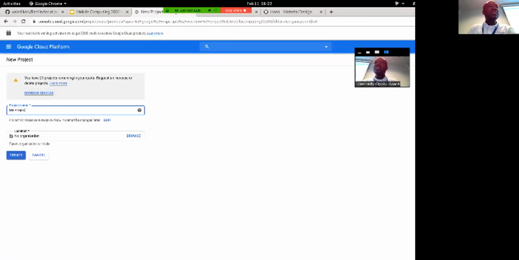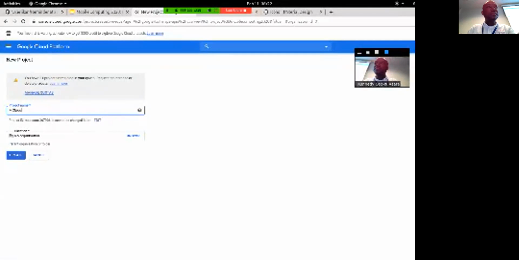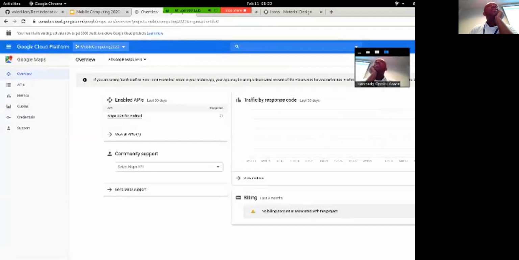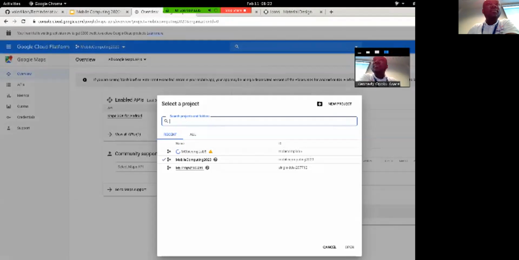So let me give it a project name, for example, Mobicom Lab 5. Then I click on create. Then I have a new project created. So I select that project that I just created, Mobicom Lab 5.